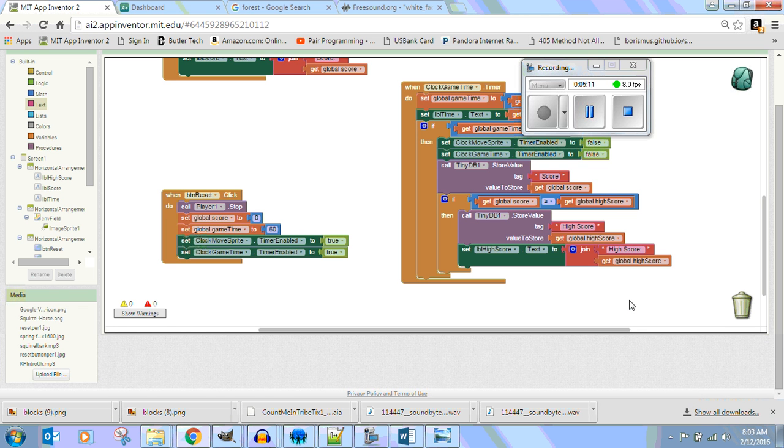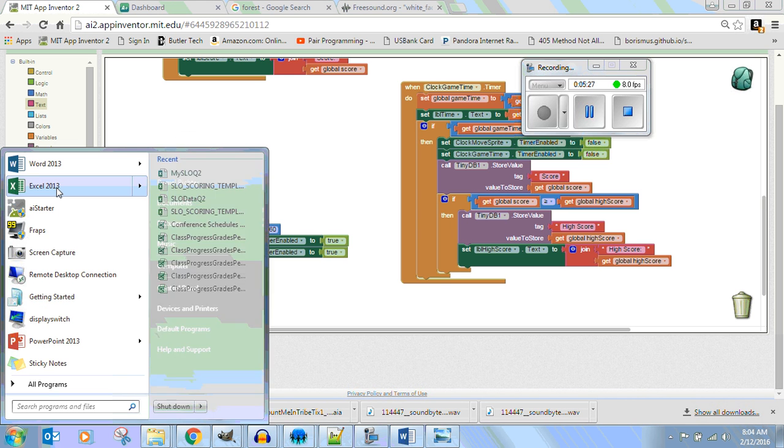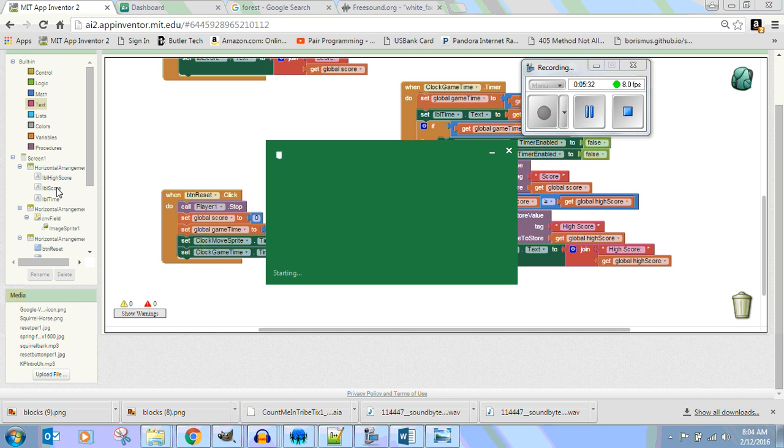That is how you store items in a database. You tell it to store the item in a database. Just think of it like an Excel document with all the squares. So if I was to open up an Excel document, this is how you need to think of a database.